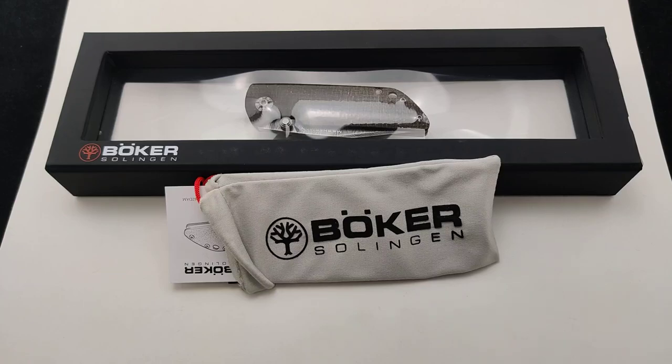Today at Blade Ops, we are taking a look at an awesome piece of American history. This is the Boker M4 Sherman. There's a few things to go over, so let's dive into this.